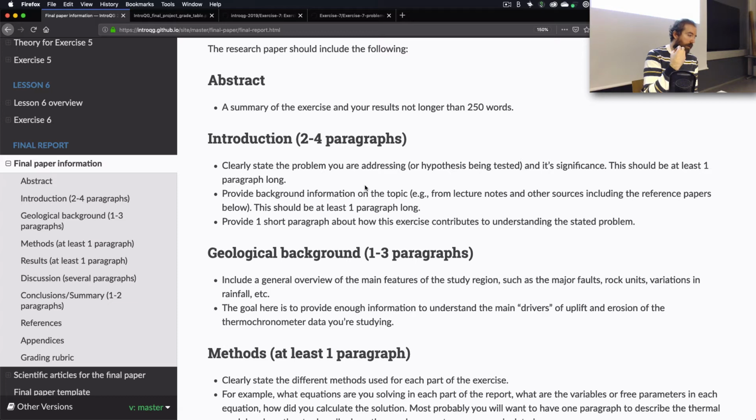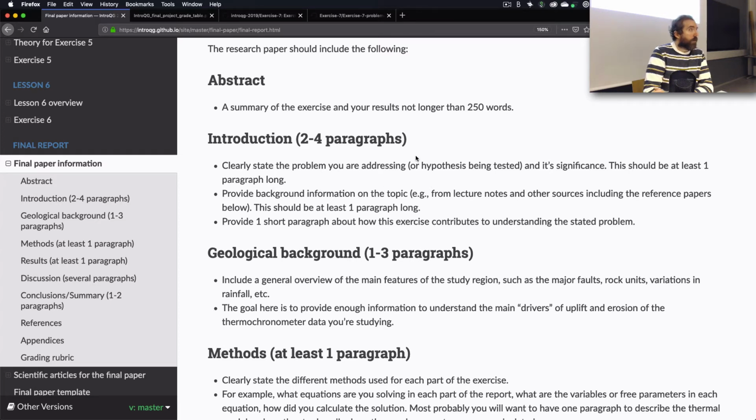So if it's like changes in the amount of rainfall, that's something that could influence how fast the landscape is eroding. So this introduction section is basically meant to give the reader some idea of what the broad question is. And you can look at some of these articles that are referenced there to see what they are presenting in their introduction, what kind of question they are asking, and certainly you could be writing things in the same style.